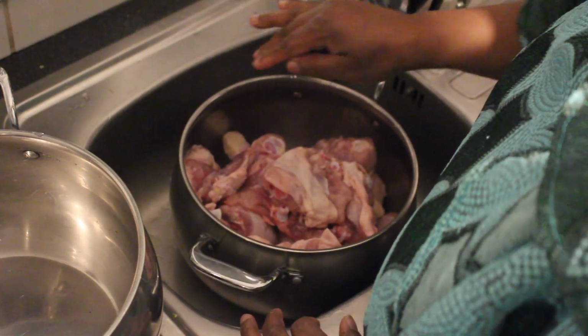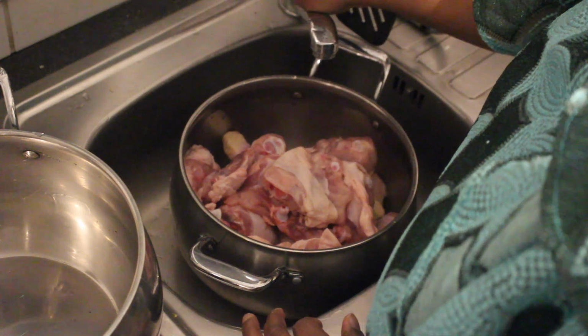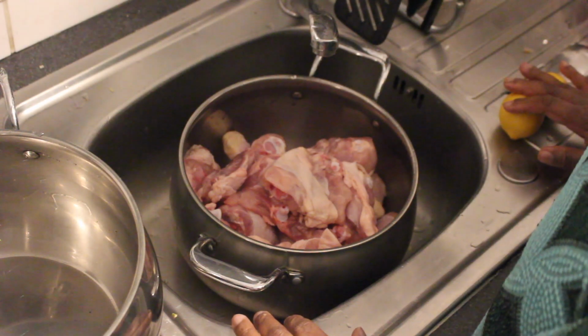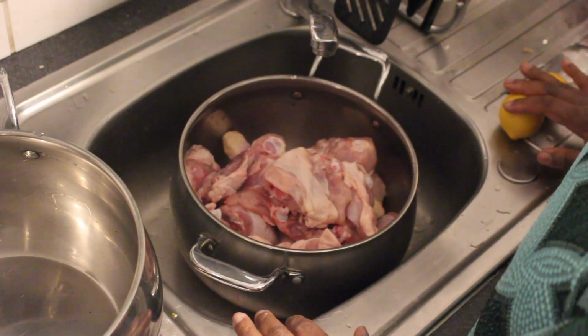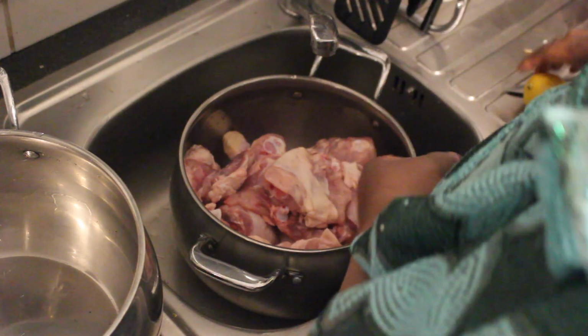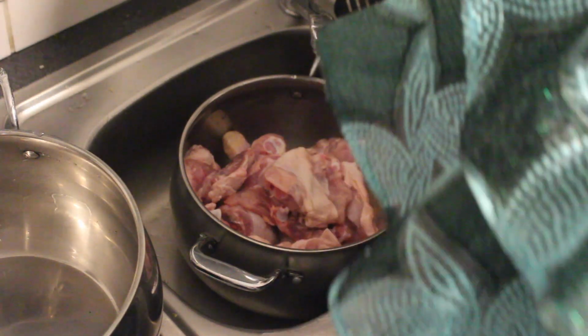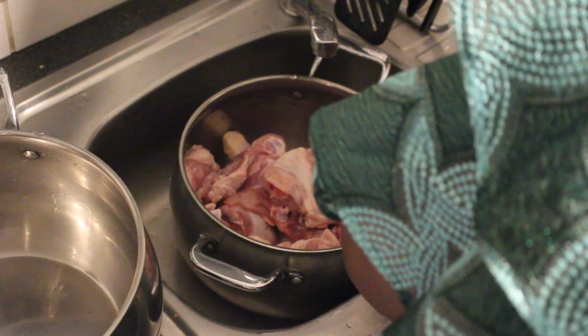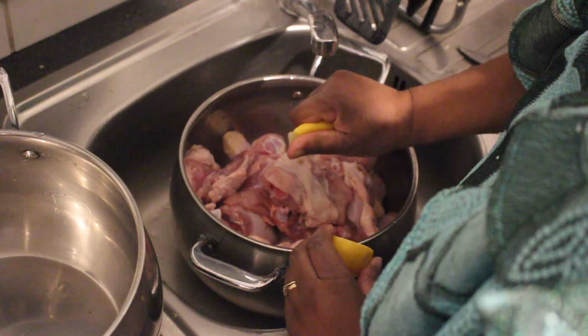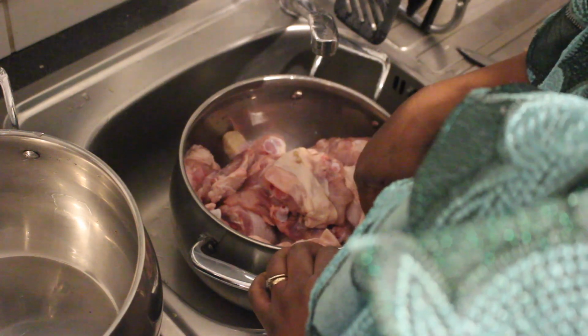The first thing I want to do is to wash my chicken. This is optional. It's not everybody that does that, because if you don't wash your chicken and you still cook the chicken, it's still going to kill the bacteria in the chicken. However, I love to wash my chicken before using it. So I'm going to be using lemon as well, which I'm so used to. So I'll cut my lemon into two and squeeze the juice in. Because lemon is acidic, again, it's going to work well with the cleaning of the chicken.